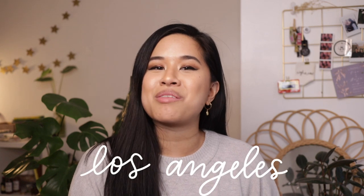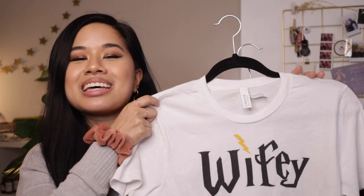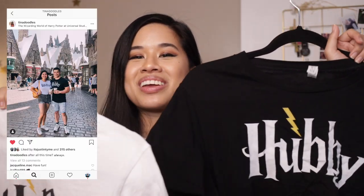Aside from getting a cute little treat for yourself, I think it's also really cute to get matching items with your spouse. I know that could be a little bit cheesy, but honestly, when else are you going to do this? It's the perfect time to get some matching gear. For my honeymoon, we actually stopped in LA and went to Universal before we went to Mexico, and obviously we had to go to Harry Potter World. Harry Potter is one of my husband's favorite things ever, so I got him matching shirts for him and I — they are Harry Potter themed and so cute. They are from Etsy. This one says 'wifey' and the other one says 'hubby.' They're a little bit different so it doesn't look too cheesy when you're wearing them together.